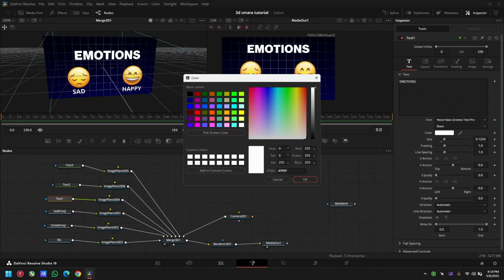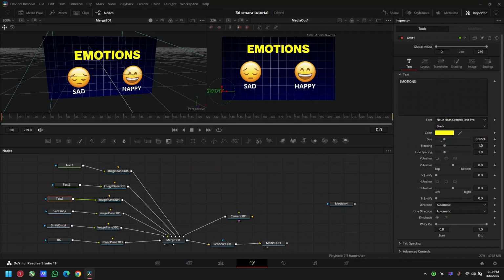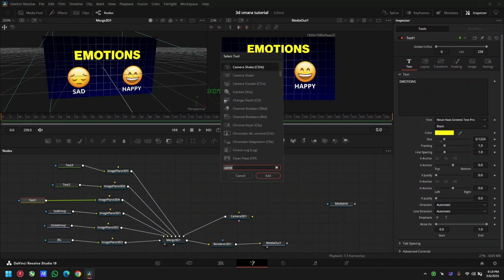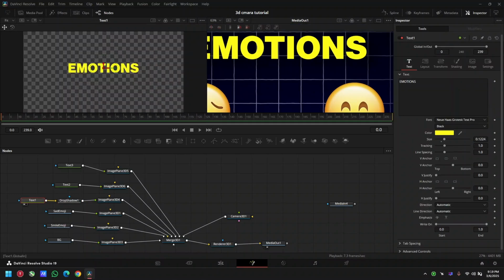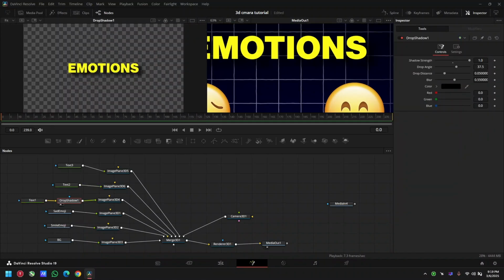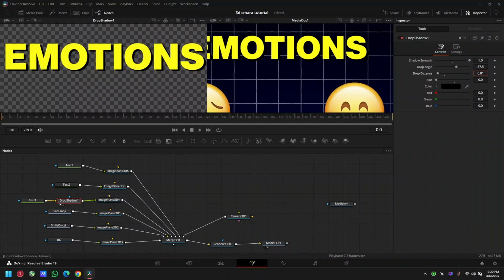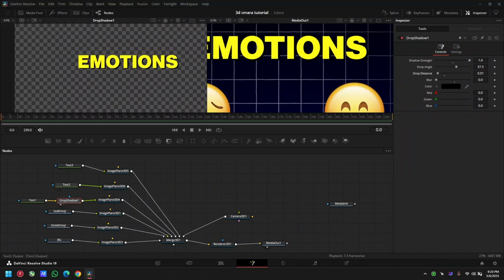So what I'm gonna do, I'm gonna go and change it to yellow, FFFC19, which is the best looking yellow in my opinion. Next we're gonna select the texture effect, and we're gonna add a drop shadow. So let's go and add a drop shadow. You can see the drop shadow. Next we need to click on the drop shadow and click on 1 to see what effect we are actually applying. Next let's go just like that. Let me adjust it a little bit more. So this looks really nice.